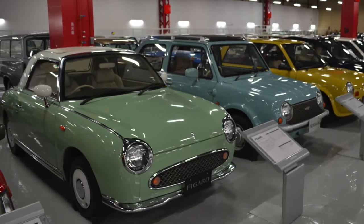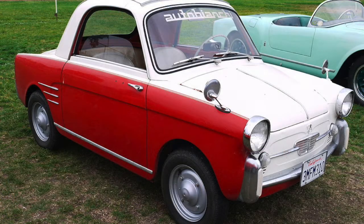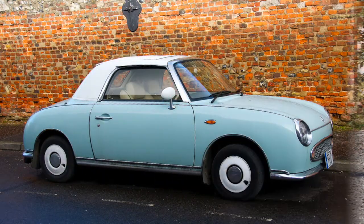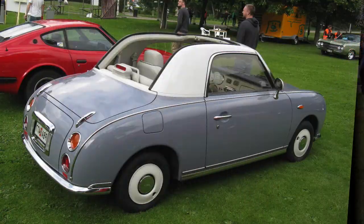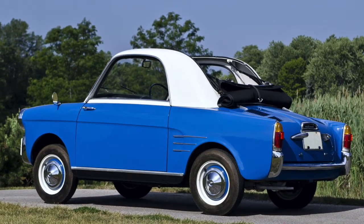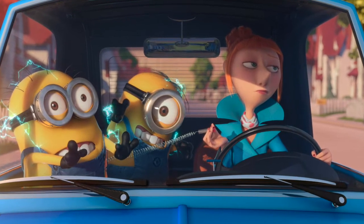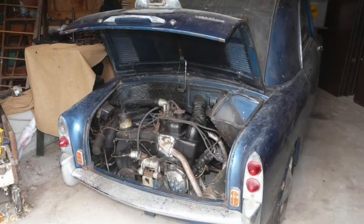The Figaro features the styling of a 1950s Italian car — more precisely, the Auto Bianchi Bianchina Trasformabile. If you squint your eyes, you can see that the unique half-open top of the Bianchina is exactly the same shape as the one on the Figaro. In case you were wondering where you've seen the Bianchina before, Lucy drives one in the second Despicable Me movie — though I do wonder why her stuff is on top of the engine, which is mounted in the rear.